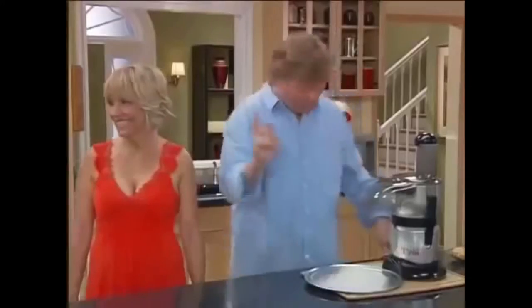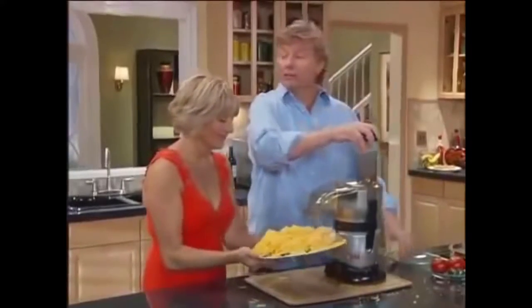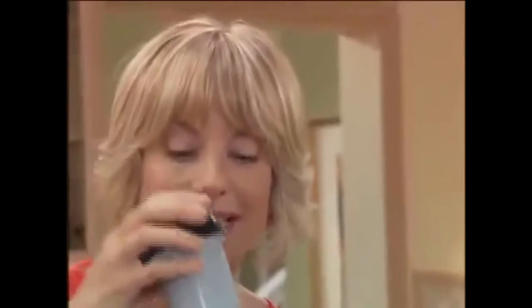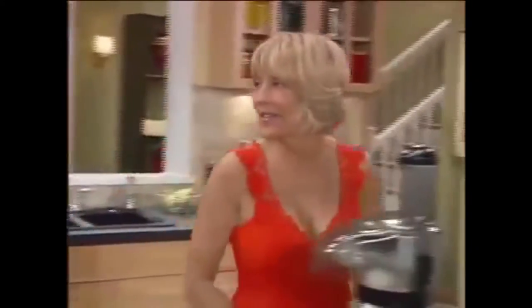Come on. Watch this. First of all, I'm just going to start off with some cheese. Next, I'm going to place in there some chicken. And you've got to have tomatoes, so I'm going to put some tomatoes in there. Top it off with some nice sliced pepperoni. A little bit of jalapeno. That goes in there. Ralph, you still like pizza, right?